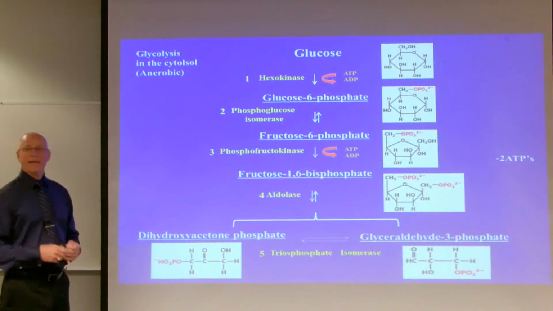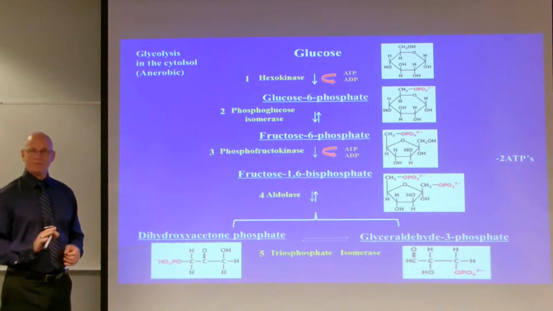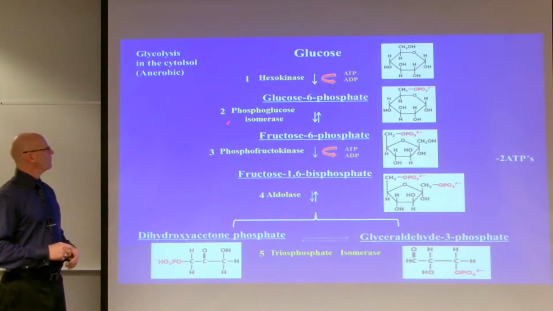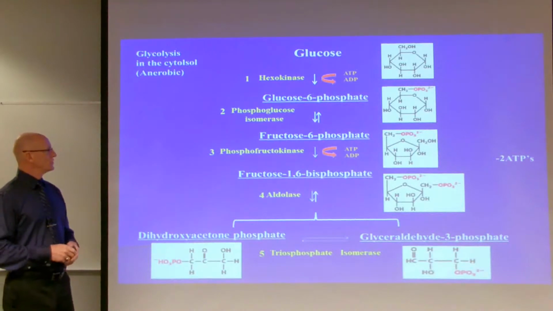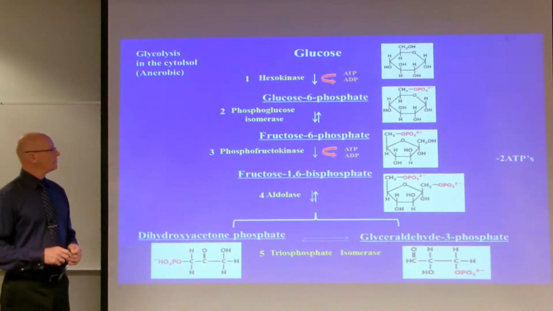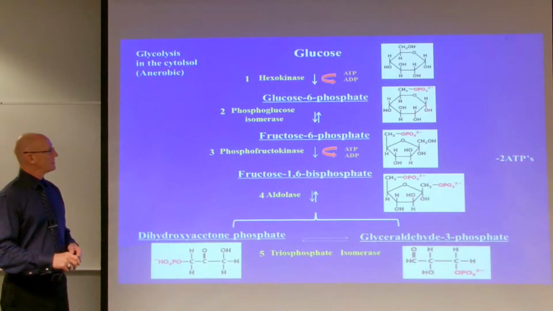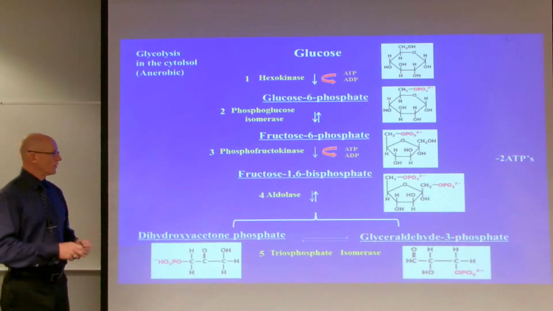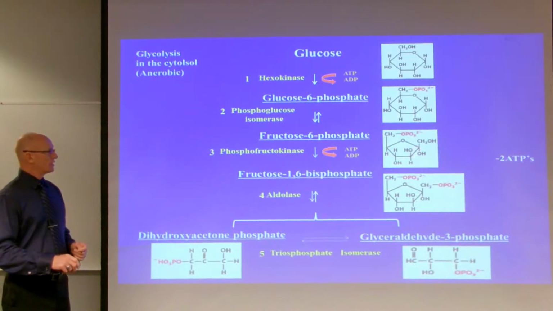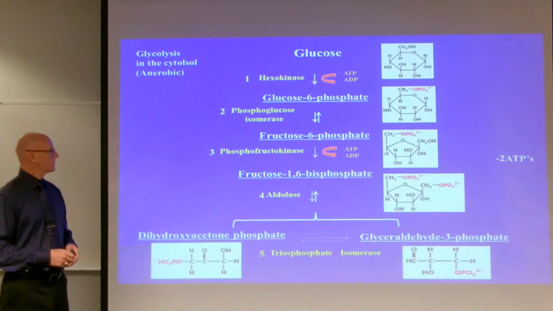This has been energized. Now we have, in the second step, and there's 10 steps in glycolysis. We look at these steps at the enzymes that help facilitate that reaction. So phosphoglucose isomerase, what this is going to do is just going to rearrange this 6-carbon cyclic hexose sugar into a pentose sugar, a 5-carbon cyclic pentose sugar. So basically what's going to happen is this first and second carbon are going to do a little rearrangement. So you'll have a 5-carbon cyclic structure, and then you'll have the 6th carbon coming off as a substituent.